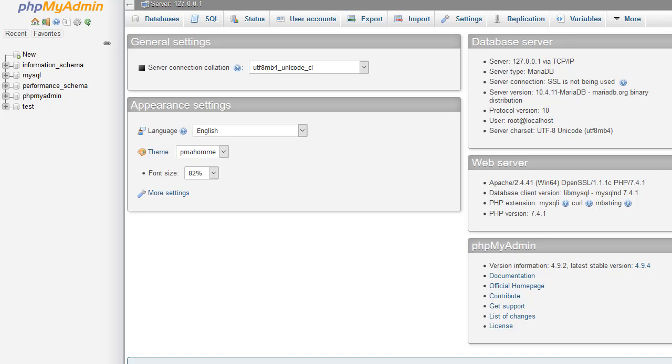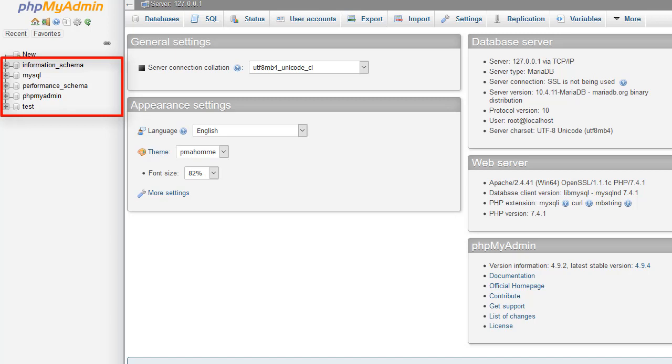phpMyAdmin is an application that actually runs in the web browser. Its purpose is to create and administer your databases. Many web hosting companies also use phpMyAdmin. On the left-hand side, you see a navigation area. We also see that there are 5 databases already here. The last one is a test database with nothing in it.